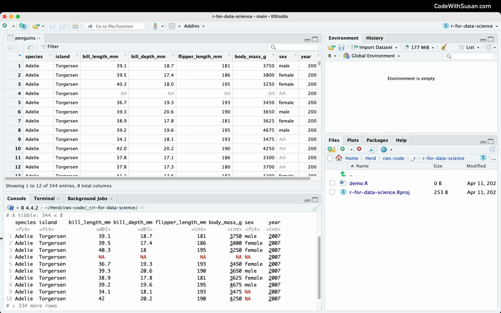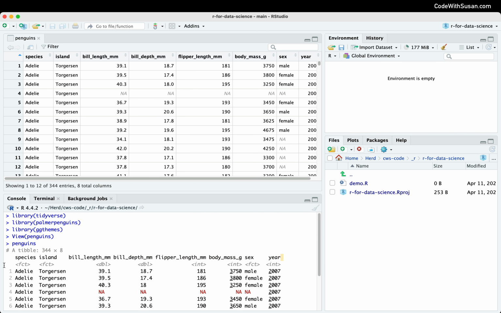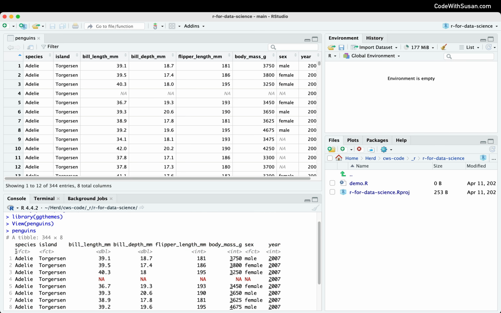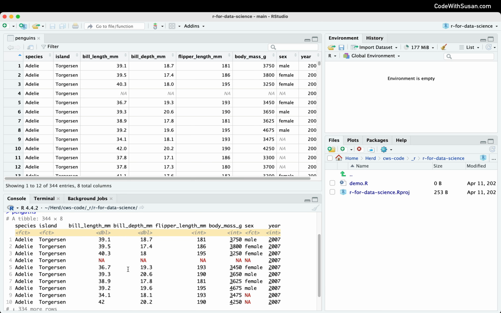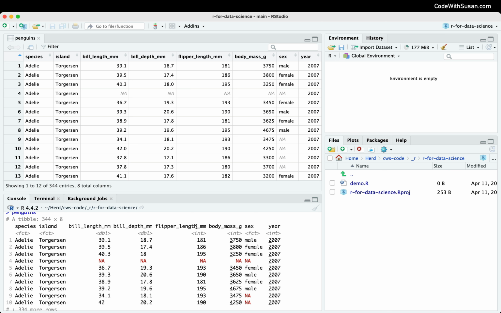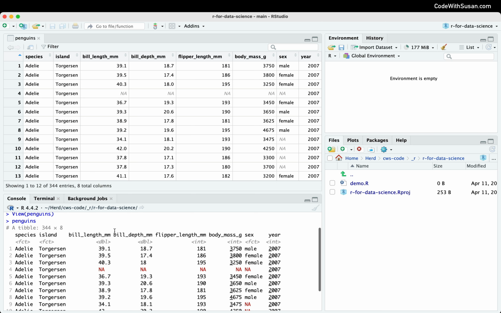In this example, this snapshot includes just the first 10 rows or observations, just to give us a general feel for the data. Just like in our view output, we can see the different variables or columns via this header information here. And then below that, we have some meta information about the data type for each of these particular variables. We'll be looking closer at data types further along in this book, so I'm not going to break this down. The key takeaway here is just this idea that what we're seeing is a summary of this data, and it's a quick and easy way just to familiarize ourselves with what we're working with.